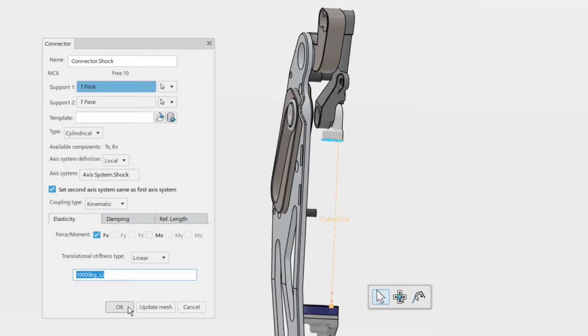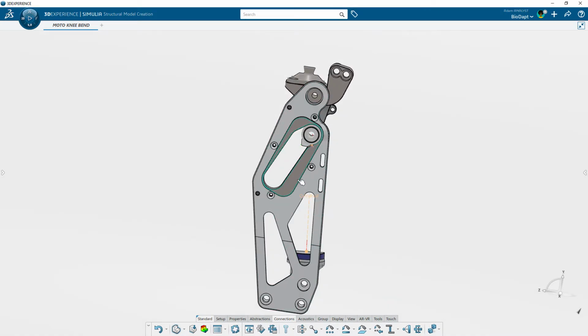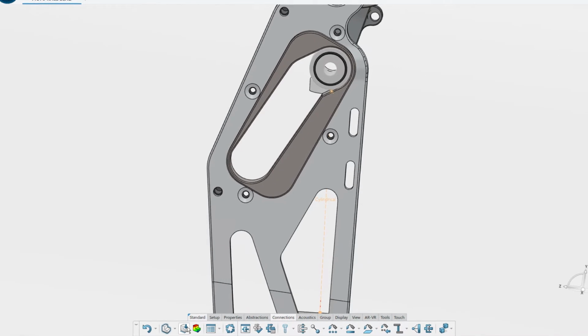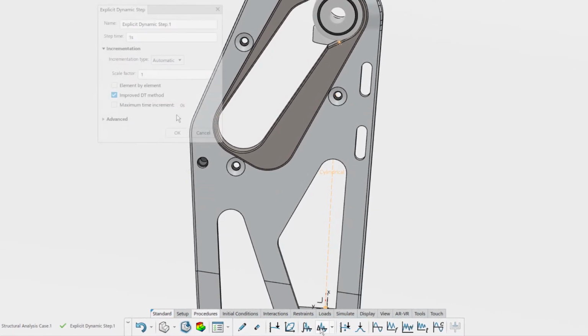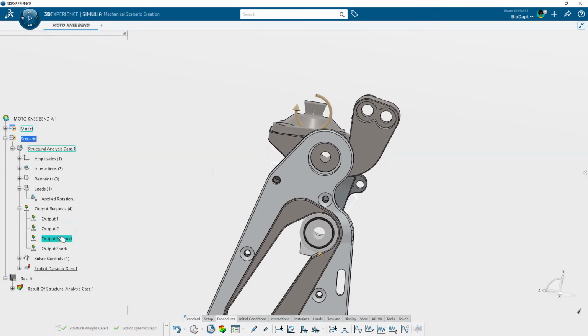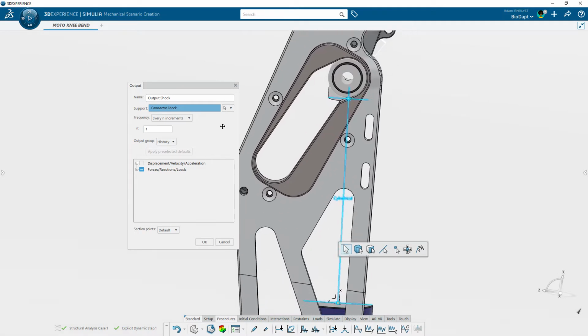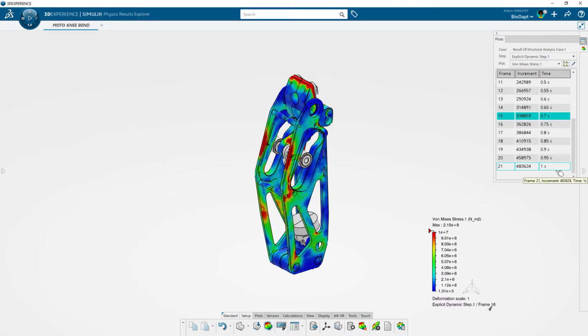Adam now needs to understand how the different configurations of the Moto Knee will perform under different dynamic loading environments. Swapping out the guide plates of the Moto Knee will change the response of the knee under load. So, Adam creates an explicit dynamics study that includes a prescribed rotation. He adds sensors to calculate the required torque to achieve the rotation. Adam also needs to understand the force feedback felt by the wearer to ensure comfort and performance.